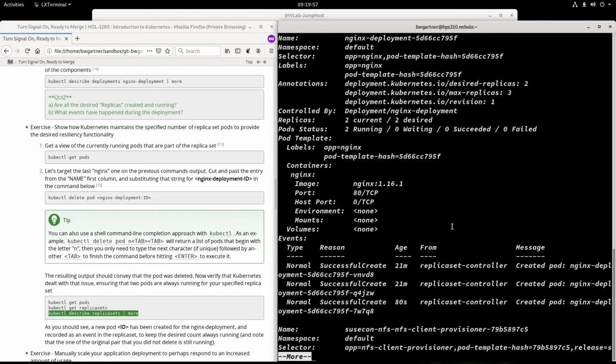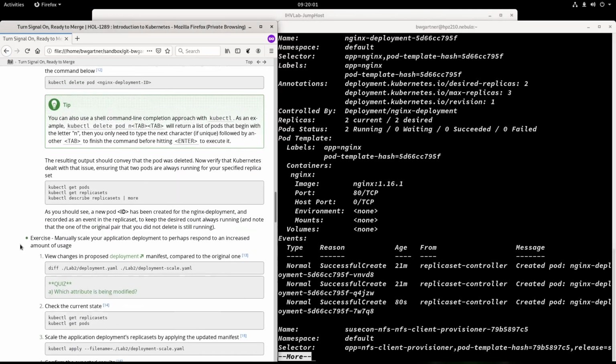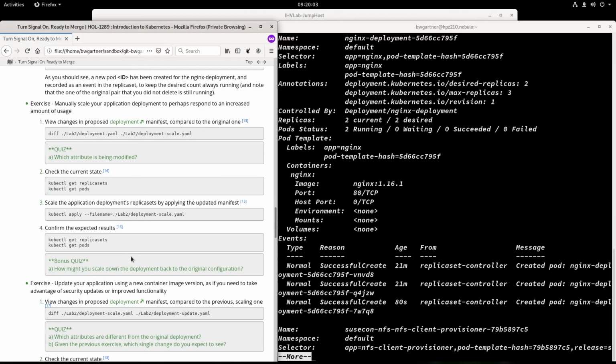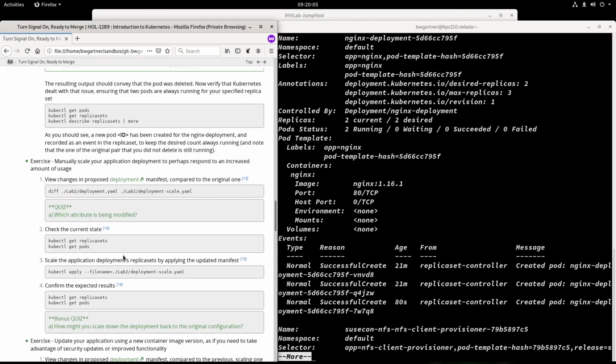Okay, let's go on to the next exercise, and what we're going to focus on here is how do you manually scale things? So in Kubernetes fashion, there are multiple ways that this could be done. But let's say that we just want to manually scale up, and we want to say, hey, it was awesome. We were doing 2 instances, but now we have enough workloads that we should have more than that. How can we do that easily?